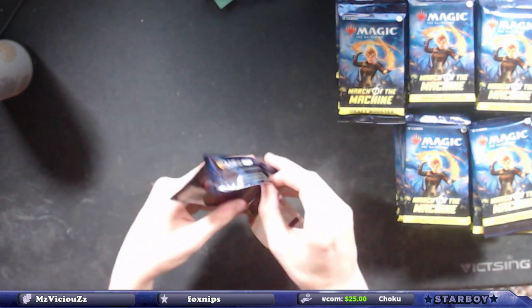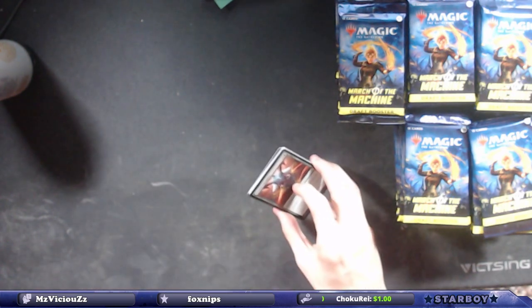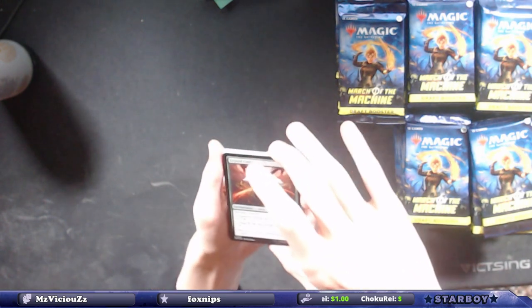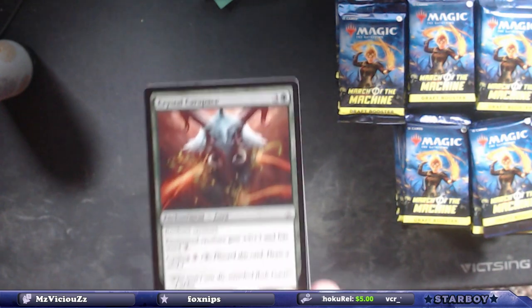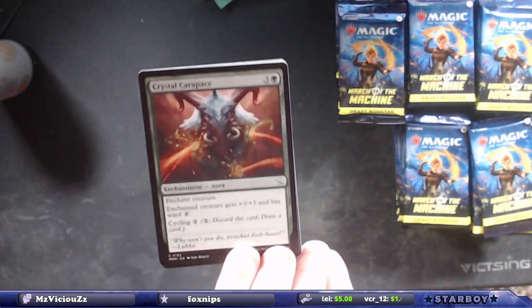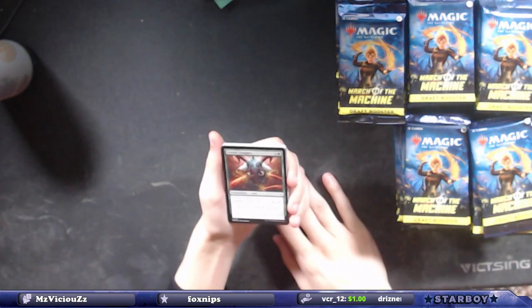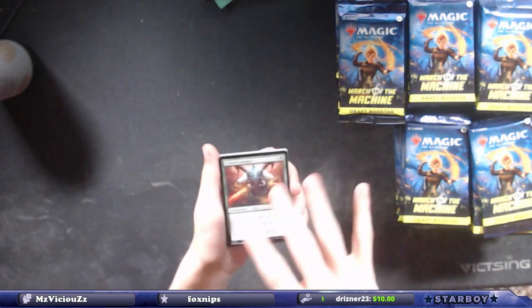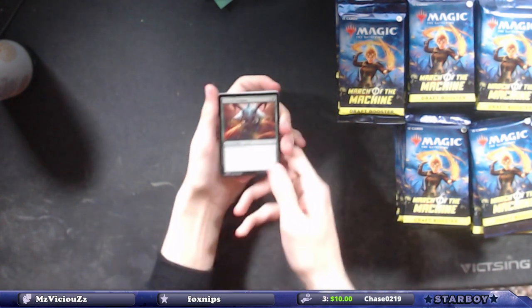First pack of the night. First pack, baby. All right, let's see what these packs are like because, you know, I haven't seen anything. We have Crystal Carapace, I don't know. I don't know if we're going to go through all these. We'll go through these for the first few packs just to see kind of what's in here. And I know the lighting is bad here, so I apologize.